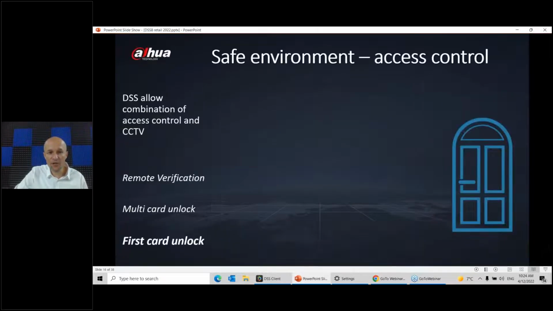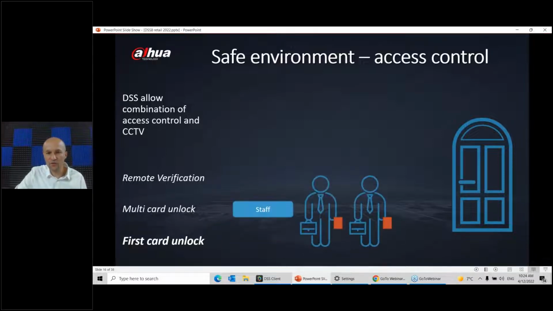And another one which I would like to show you, which is also popular in retail, is the first card unlock scenario, right? Each store has some manager and some salespeople who are trying to open the door. The regular salespeople come in the morning to the store, but they are not responsible for the store, and they need to wait until the store manager arrives.